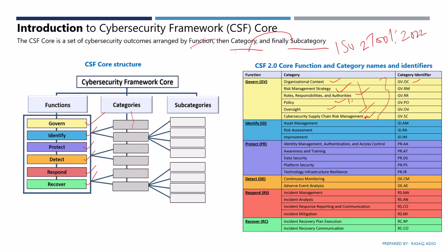Then move on to asset management. It means that your organization has IT assets that you need to manage: your servers, your databases, your cloud environment, or your applications. This might not go deep, whereby maybe your organization is not using a cloud environment, or probably you don't operate a data center, or probably you don't have another site that you are managing.